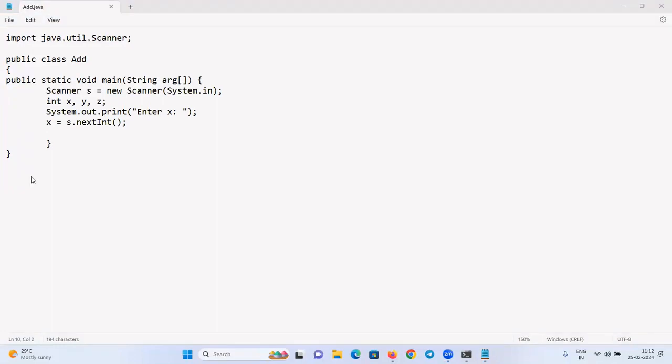I'll simply list out whatever we can type with next. nextInt is what we have used. nextByte, B capital. nextDouble, D capital. nextLong, L capital. nextFloat, F capital. All these are permissible. It's easy to get the input. Then I would simply repeat the same input message here.